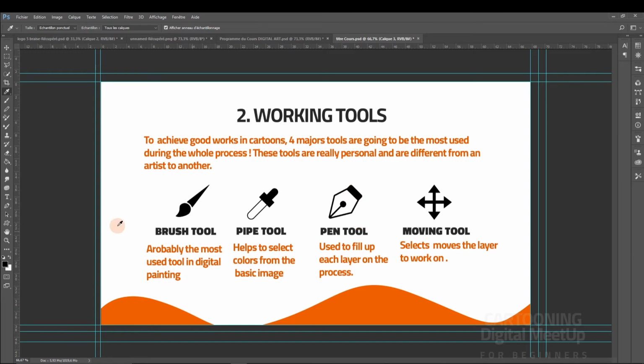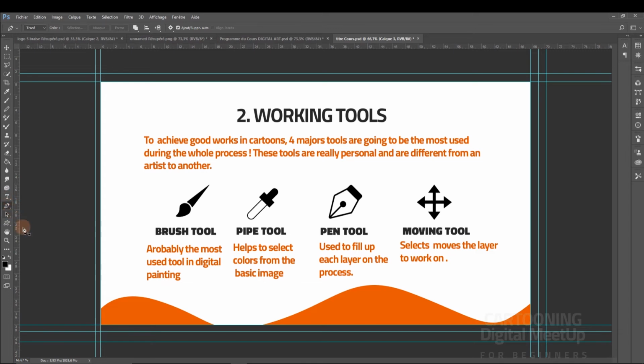But this tool has some different settings according to what I'm using it for. So it's not only for outlining. When I do my outline, I have some settings that I use, and the type of brush that I use. And when I do my blending, I also have my type of tool that I use to bring out my work.